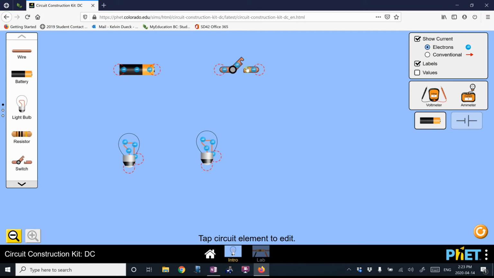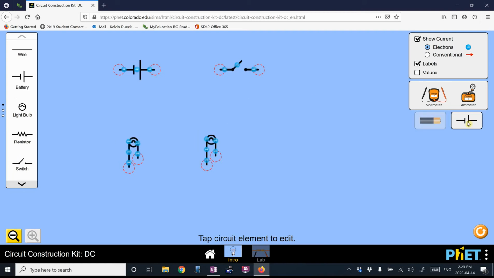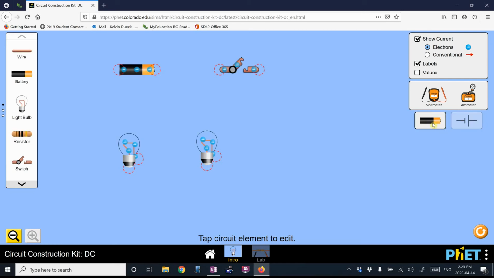Drawing these pictures is irritating, and so on the right here, this is the schematic mode, a circuit diagram, and we're going to more and more be switching to the schematic mode. So we'll be using the symbols for a light bulb or a resistor or a switch or a battery. But for now, I'll keep it like this. I'll connect this with a wire. There's our switch.